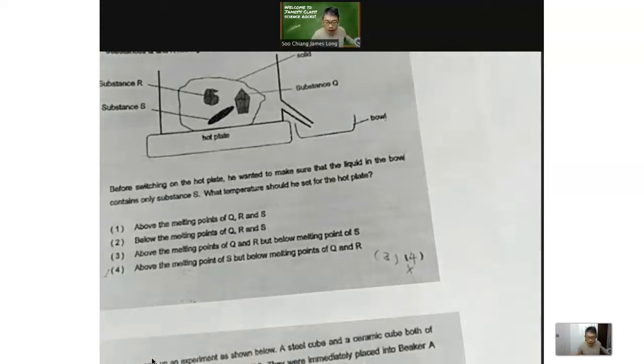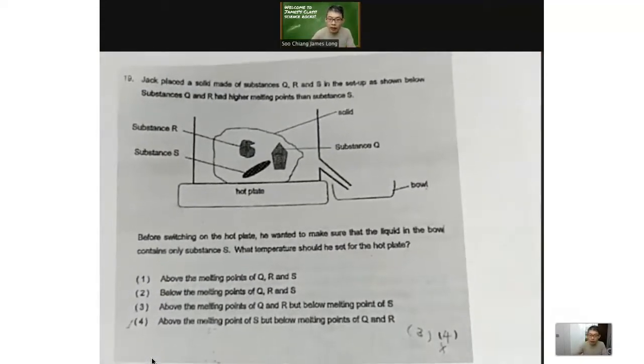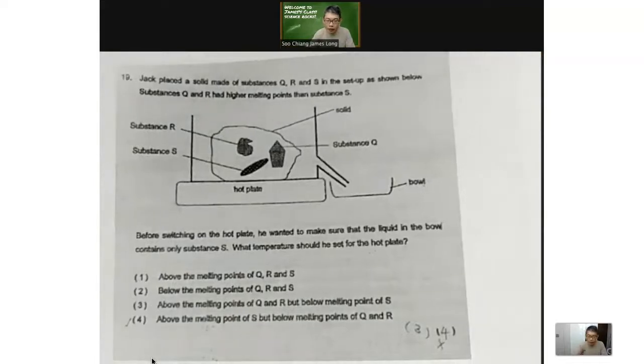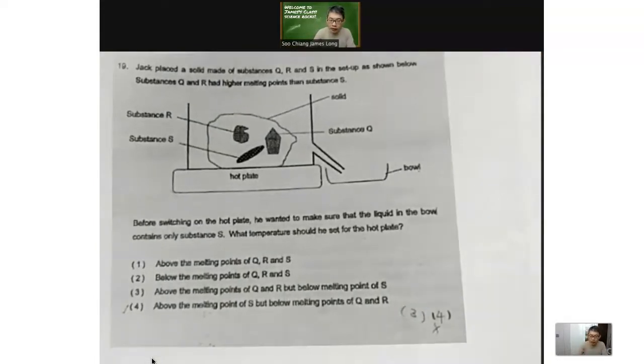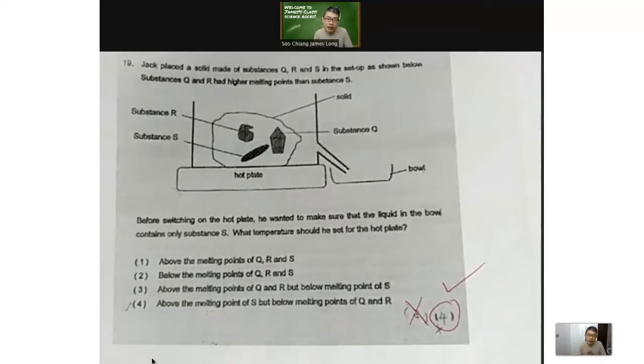Okay. Now, the next one was sent back to me by another student. So, I think you took the paper from some of those things you purchased outside, right? And you checked the answer key. So, your answer, really speaking, I look at your answer and it is correct. So, the answer key provided in that set of papers is wrong. Just to make sure you understand, when you buy those papers outside, very likely the questions are legit. They are from schools, although that's not legal.